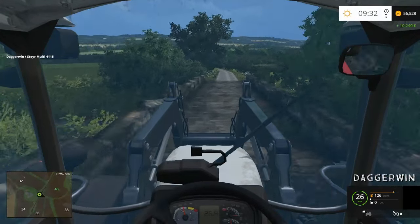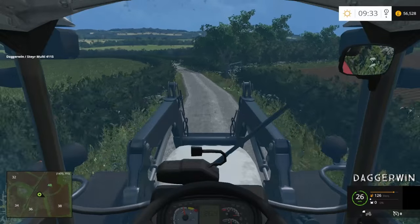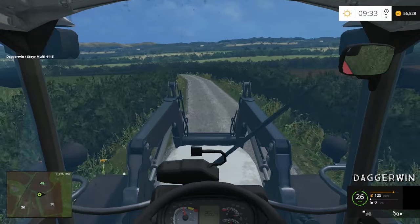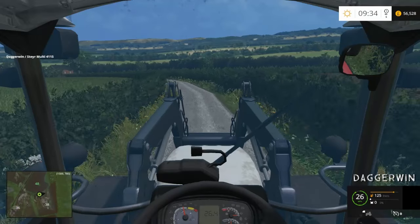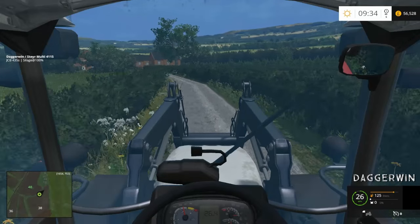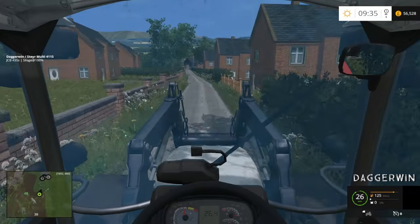It must be processing or something. It might take a while to process, I don't know. We'll go from there, and also, if it doesn't work, next time I'll just put something like wood chips in and see if that works. I think you can also use grass or non-fermented silage, but I'm pretty sure fermented silage does work too, so I'm just going to try out and see if it works. Anyway, here is the line of houses, so we must be close.